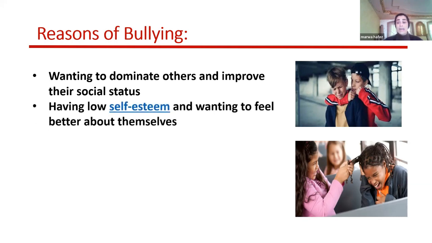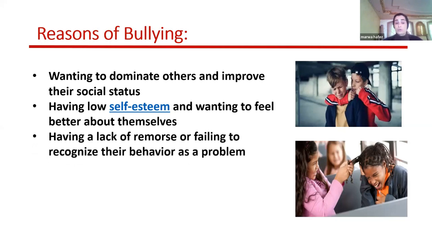Sometimes they have low self-esteem. We think, how come they have the power to insult others, the power to hit others, so how come they have low self-esteem? Yes, they have low self-esteem. They don't have confidence in themselves, so they try to hurt others to show that they have the power, or that they are brave.